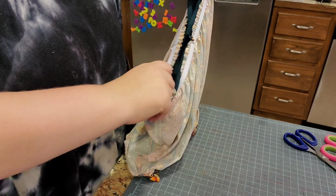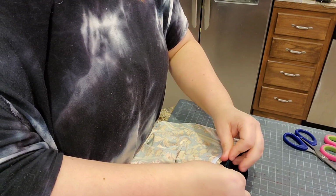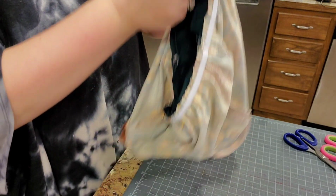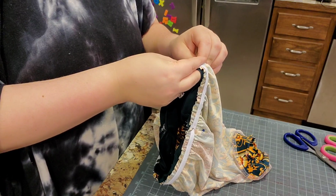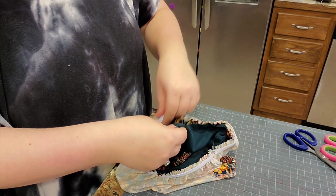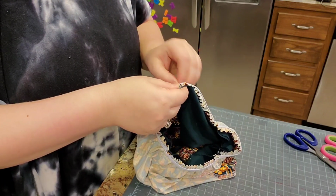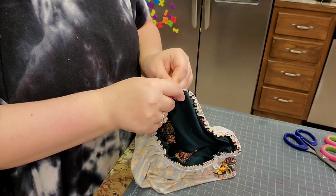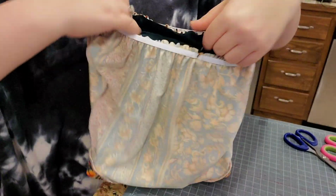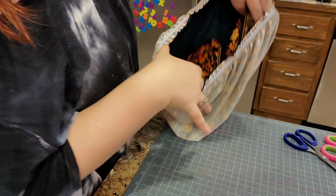Almost done. Make sure all your raw edges are together. And the last one here, I already had a pin on the side. Alright, so as you can see, that's what it's going to look like on the inside of the romper.